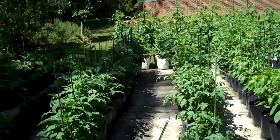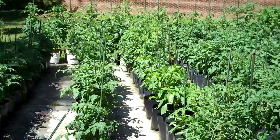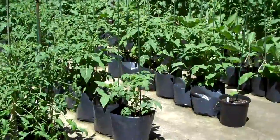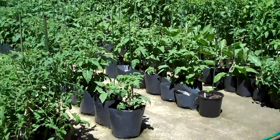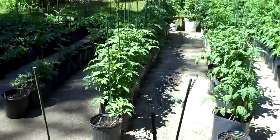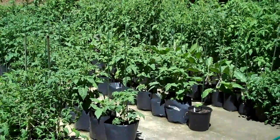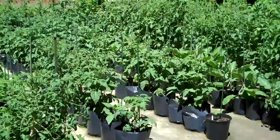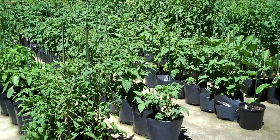I know a lot of people comment about, should I have drip irrigation? Is it difficult to water? Well, I actually like to walk around and observe things in water. So it only takes me about 20 minutes to water this entire plot. And doing that once a day is a small price to pay for the hundreds and hundreds of pounds of vegetables that we'll harvest out of this. The fact that they're growing in nice, clean, bleached containers with fresh, sterile potting mix to start with.